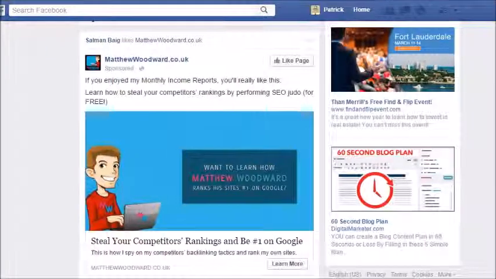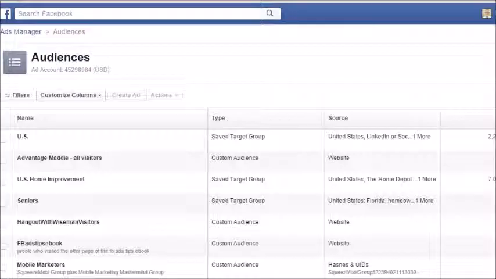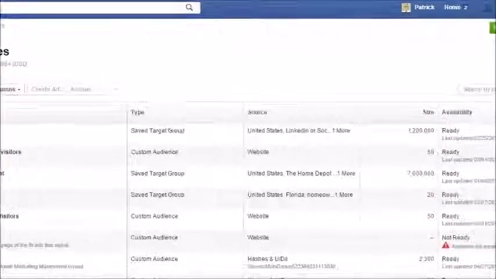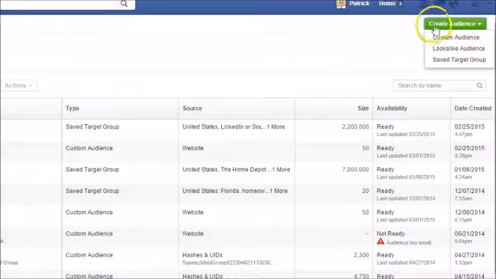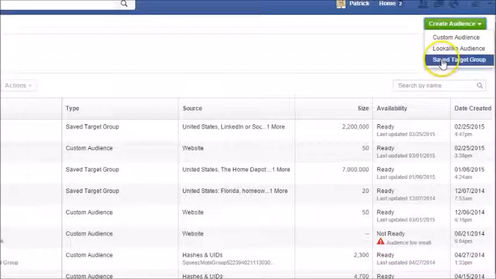What we do is, when we're in the Facebook Ads Manager, we go here to a place called audiences, and we're going to create a custom audience. It's really very simple to do, and I go into great detail on this in the Really Simple Facebook Ads course. So when you say create an audience, we have a couple of choices.